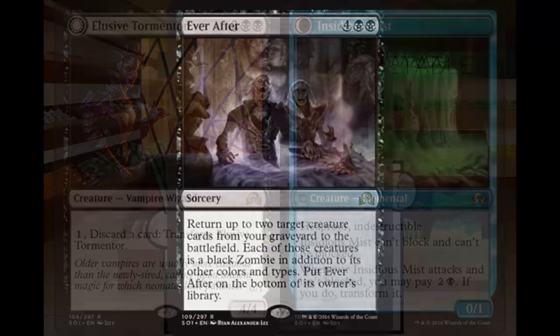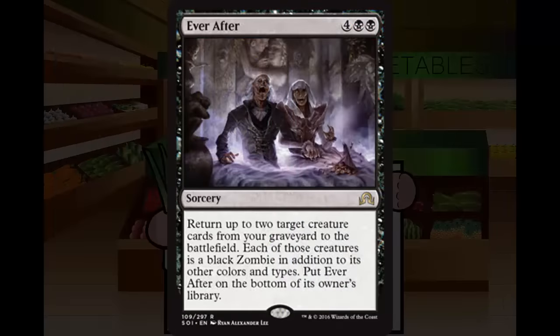Next up, we have Ever After. Ever After is 4 black-black for a sorcery at rare. It says, return up to 2 target creature cards from your graveyard to the battlefield. Each of those creatures is a black zombie in addition to its other colors and types. Put Ever After on the bottom of its owner's library. Graveyard to battlefield should be powerful, but it never really gets there in recent draft sets.